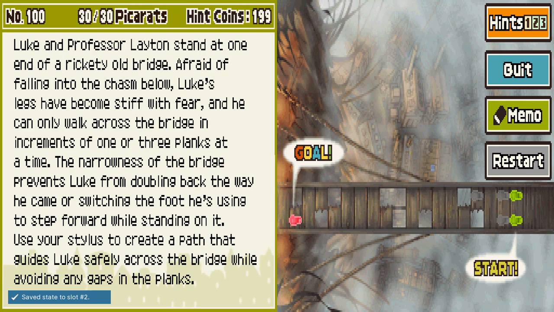Luke and Professor Layton stand at one end of a rickety old bridge. Afraid of falling into the chasm below, Luke's legs have become stiff with fear, and he can only walk across the bridge in increments of one or three planks at a time. The narrowness of the bridge prevents Luke from doubling back the way he came or switching the foot he's using to step forward while standing on it. Use your stylus to create a path that guides Luke safely across the bridge while avoiding any gaps in the planks.